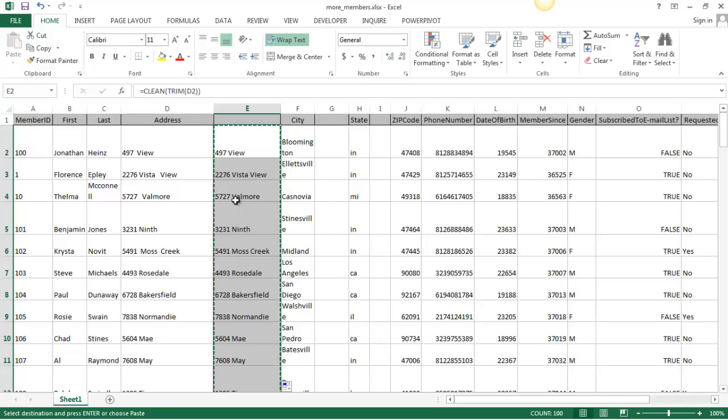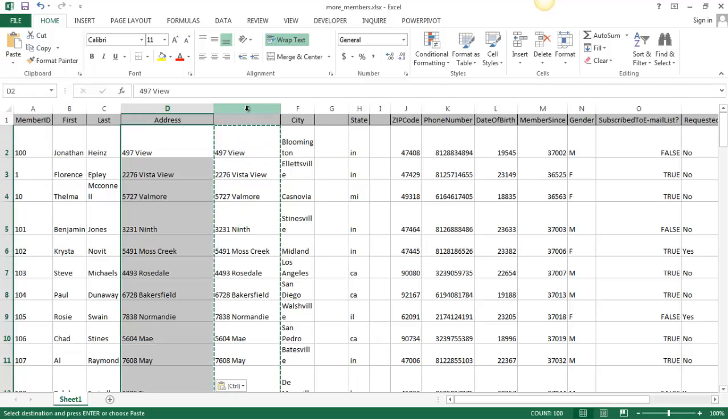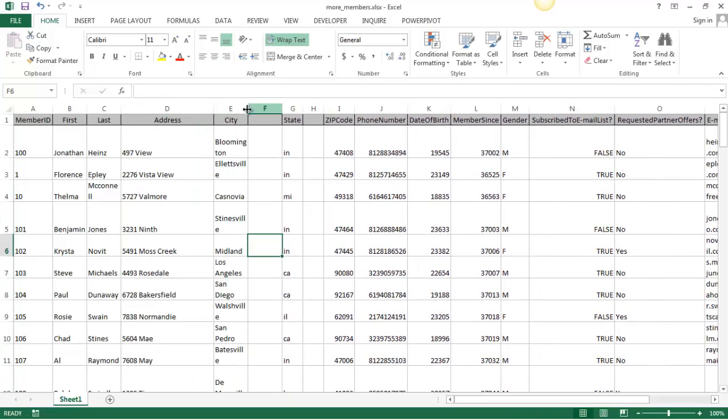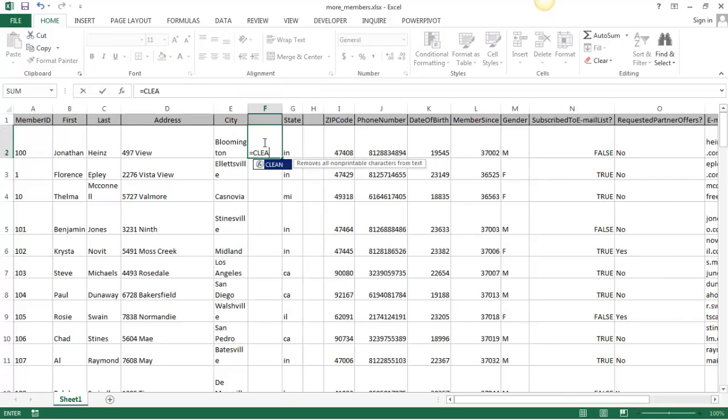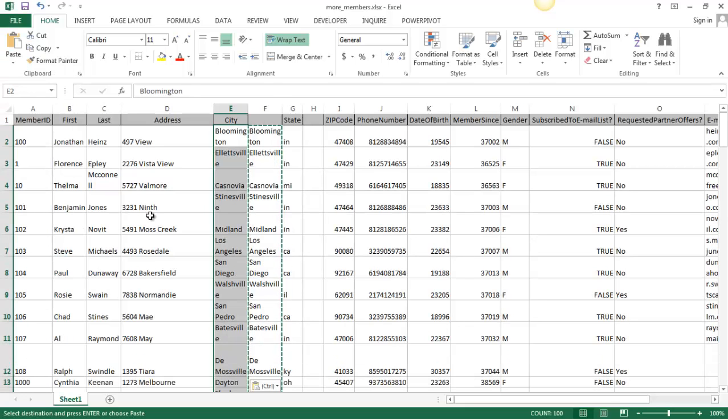And once again, Control-C, paste values, and we're good to go. Same here. And once again, paste values.